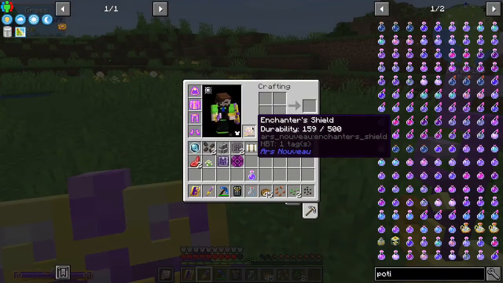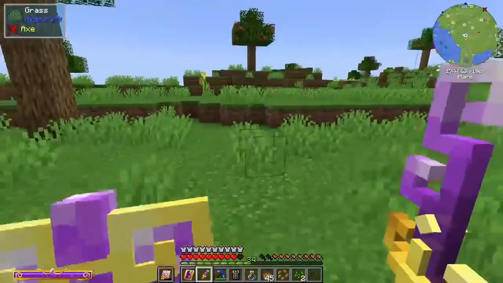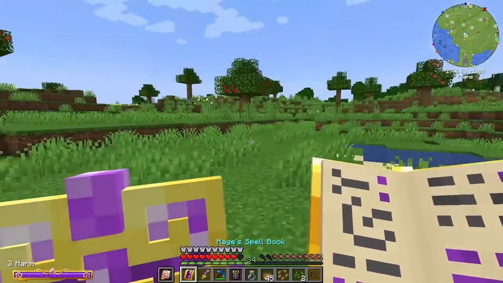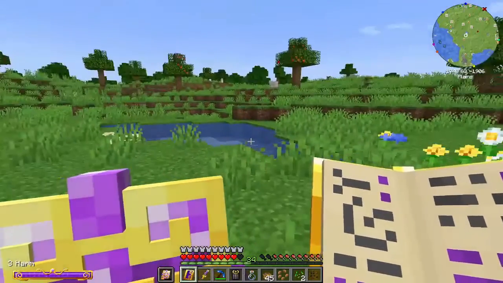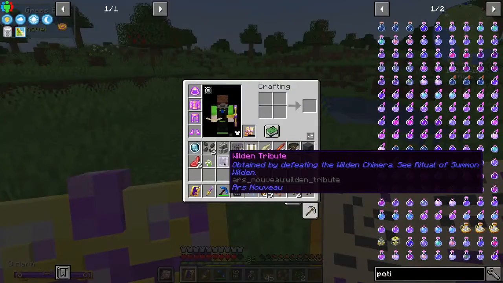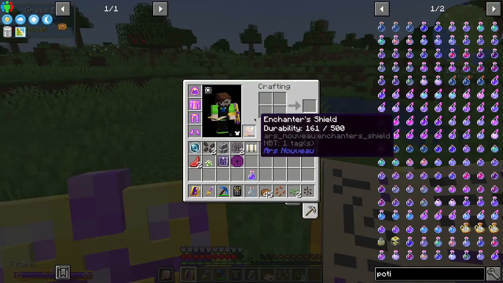But if you get hit when you're blocking with it, it gives you regen as well as the extra magic damage. So once he got hit, once he blocked me with that, then suddenly my attack spell does a whole lot more damage, and made pretty short work of him. We got ourselves a Wilden Tribute, and I'm not going to do that again until the shield gets enchanted, because, yeah, I don't want that to break.